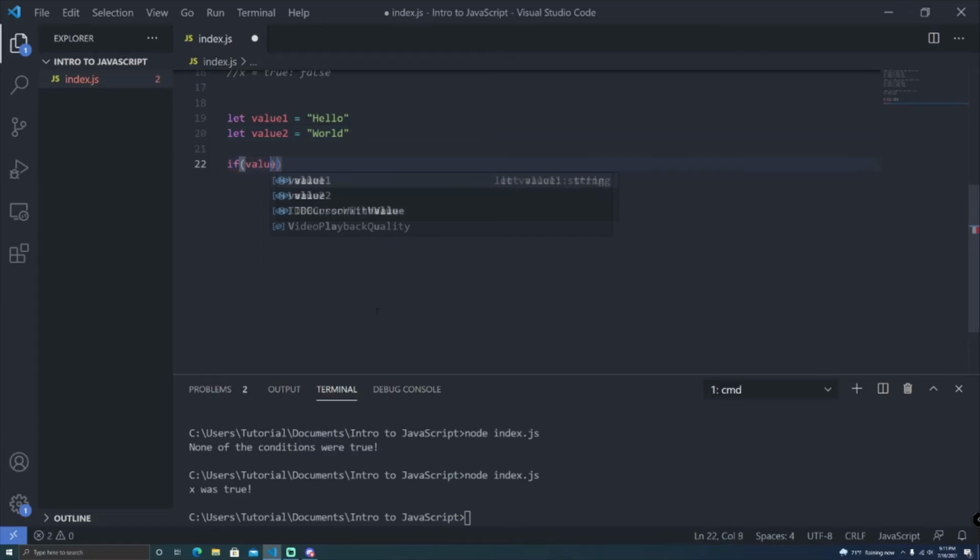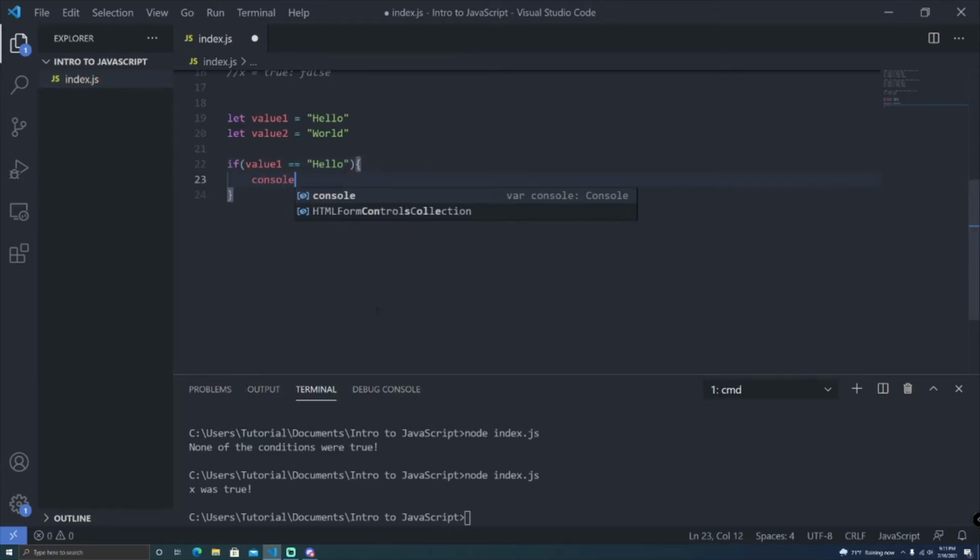If value 1 is equal to, we'll do a non-strict comparison because for right now, for this purpose, it doesn't matter. So if value 1 equals hello, console log value 1. So this is great. So now if we run this code, we'll see hello, because hello is equal to hello, or value 1 is equal to hello.